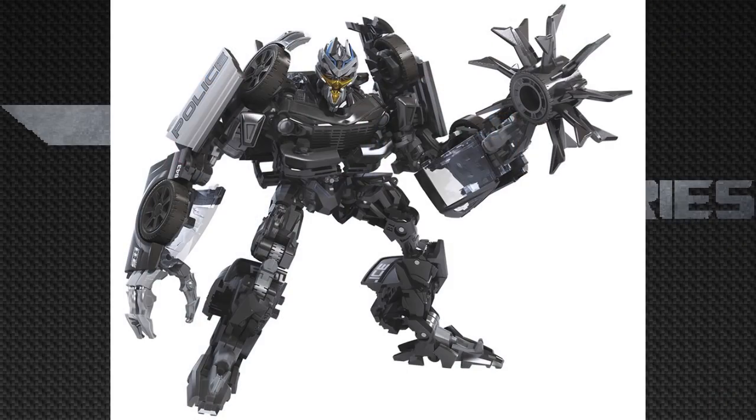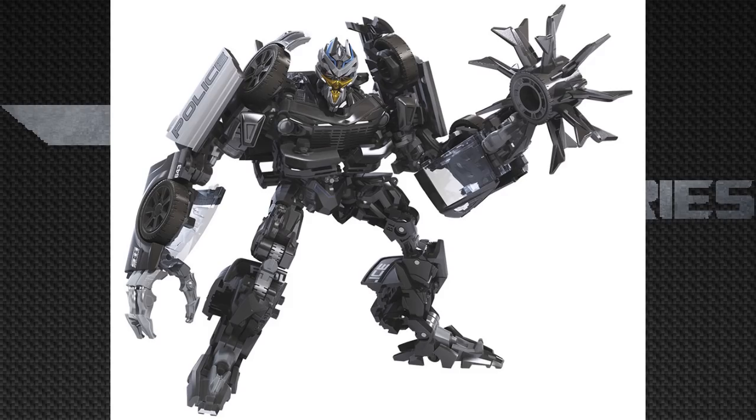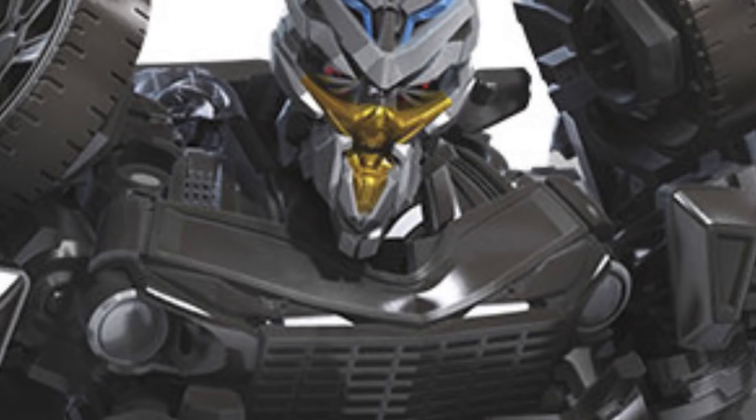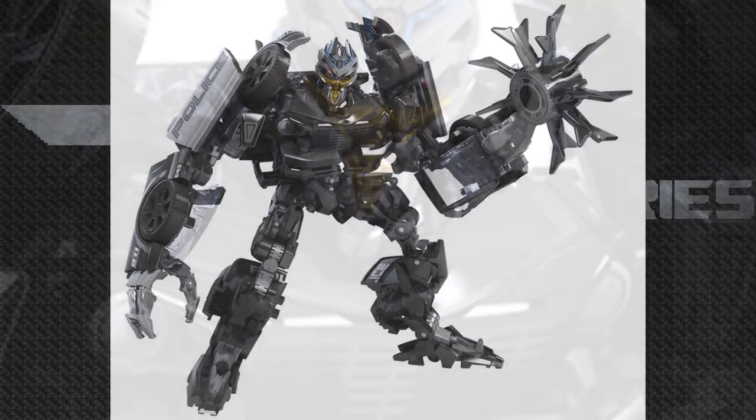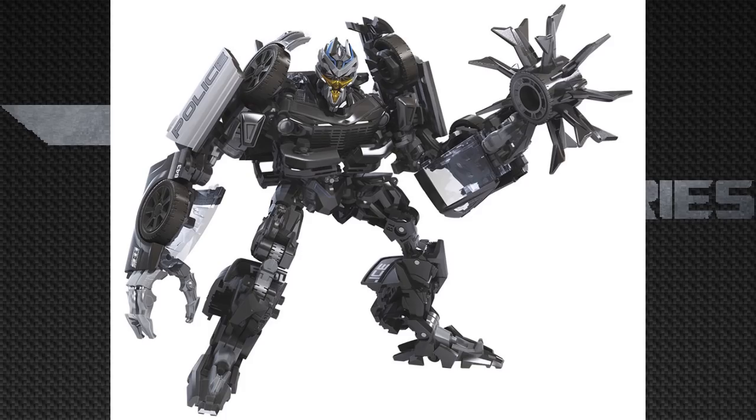I want to point out that beautiful head sculpt on Barricade — I love how it has the blue; I'd definitely prefer purple more but it's still a Studio Series figure. They may make a Dark of the Moon repaint which is probably real, but Studio Series figures are really unpredictable at this point. I also want to point out all the detail on his neck area — it has all those mechanical bits. Like in the Dark of the Moon Barricade, he has those windows that go up, and I think this Barricade has that too though they're angled down. Once I buy this figure I'll be pointing those up to give him more of a spiky silhouette.